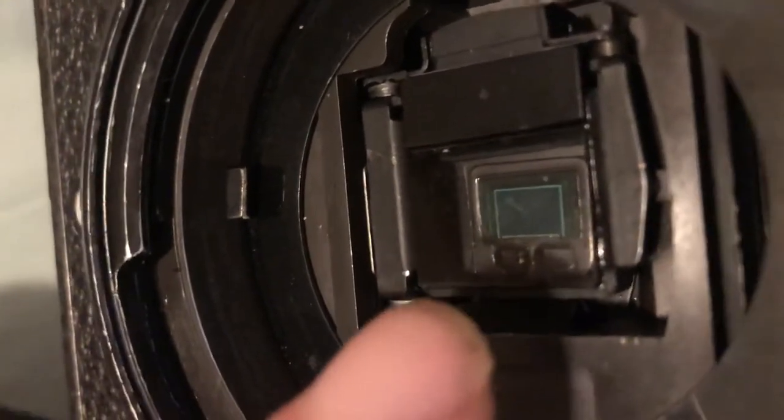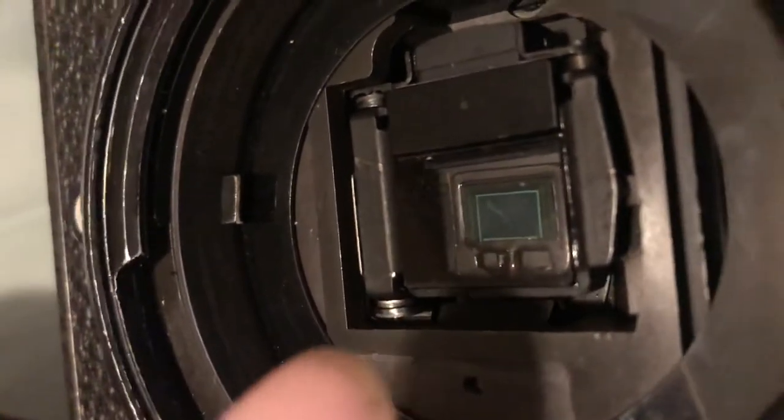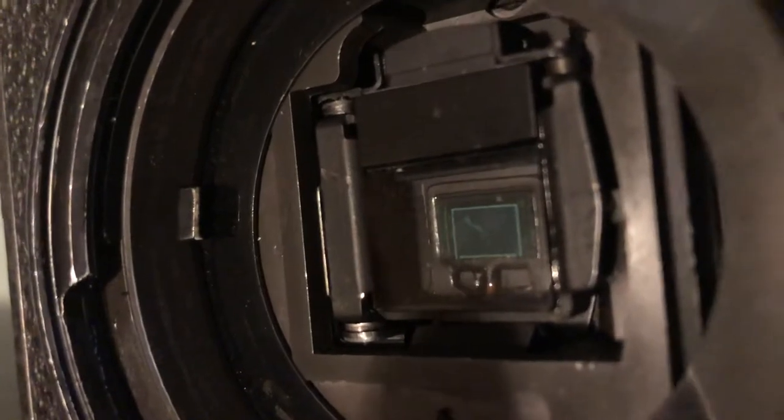But the other problem this introduces is it's actually a modification of the light path to the film plane. It's going to very slightly alter, at certain focal lengths, wider ones only, the infinity position of the focal plane of the lens that it's aiming for. So the mount will remain the same, but basically the way the beams of light in the wider lenses hit the negative needs to be adjusted a little bit. Now what this means practically is that any lens more or less above 25, regardless of the speed, will be fine to use. So any manufacturer brand of lens that is quite long should be able to work regardless of the speed. And we'll talk about why speed is important later.